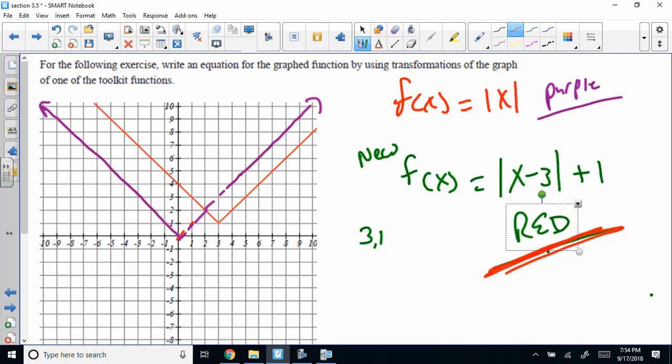Okay, any questions? Mighty quiet. I don't know if I just lost you. You jumped off the train or what? Yes. The purple is just to help you visualize it. Yeah, that's the parent function. I'm just doing it as a tool, to help you understand what is the parent function without any shifts, and then where do they move it? Does it make sense that it moved over 3 and up 1? Yeah, the purple is just to give you a base of reference. Okay.